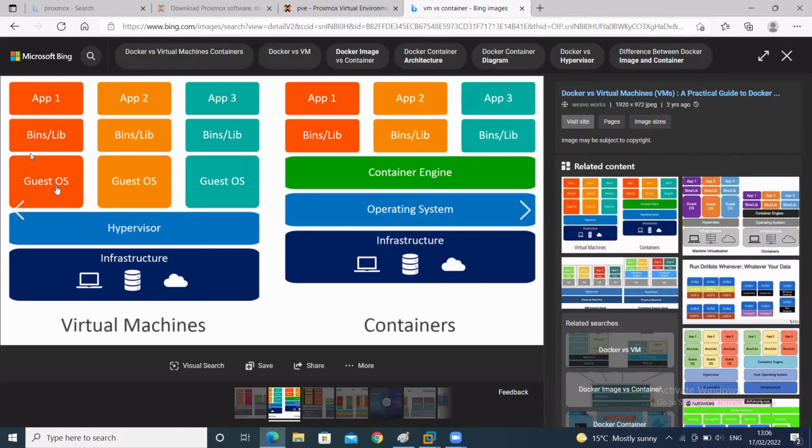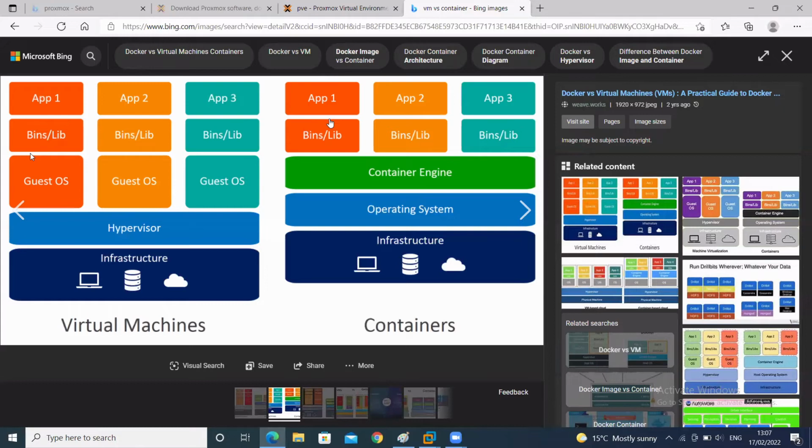If we use containers, there is no need to create a whole virtual machine. You install the operating system, then install and configure a container engine on it, and install only the binary libraries. Then you create another application like that.